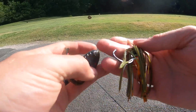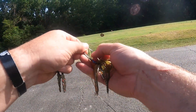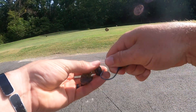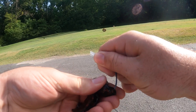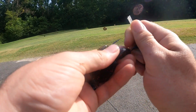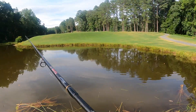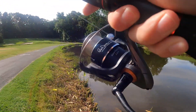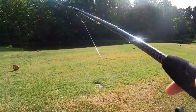Going with a little Reaction Innovation in watermelon red — I think it'll complement the bluegill fairly well. Oh, I'm putting that on backwards. Alright, I think that'll look good. We got some golfers coming in so I'm going to go ahead and move and let's go fish the other side of this pond.